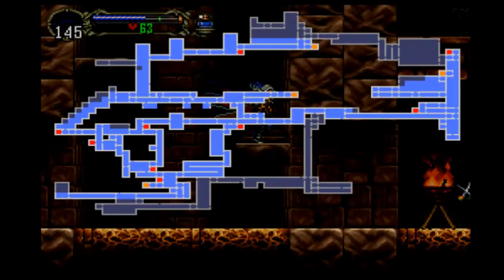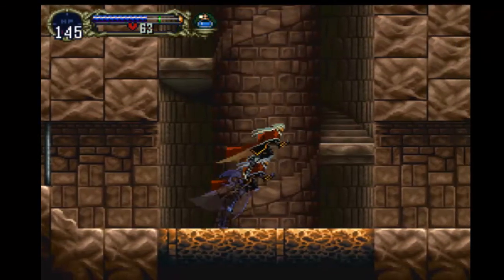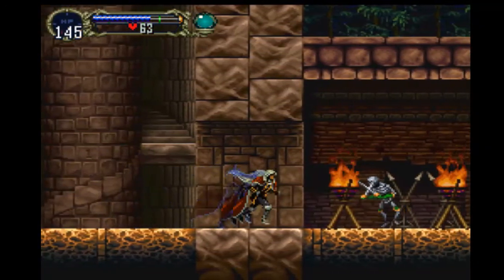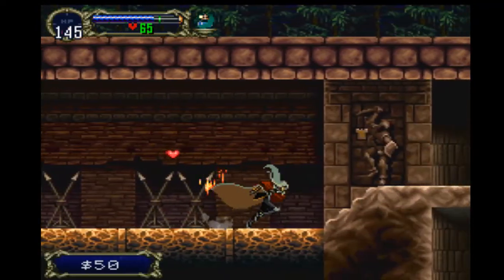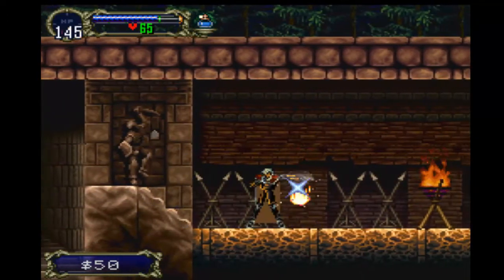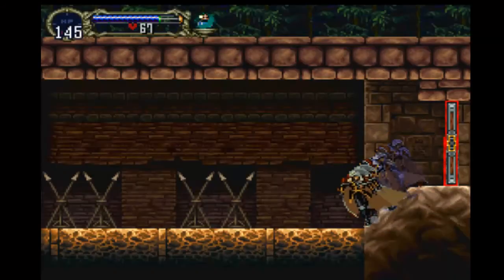Let's see where I want to go next. Got a few more minutes to show this place off, I think. Did I go this way? Yes, I did. What I'm going to do is I'm going to go to the end. And 382 to the next experience. You're going to build a lot of experience in this part of the castle. So, or at this level, anyway. We don't want to go back that way just yet.